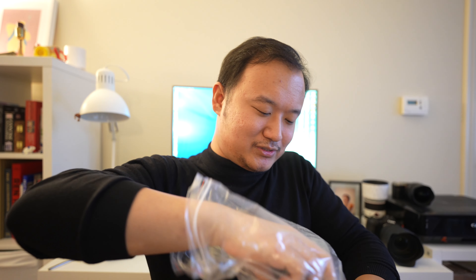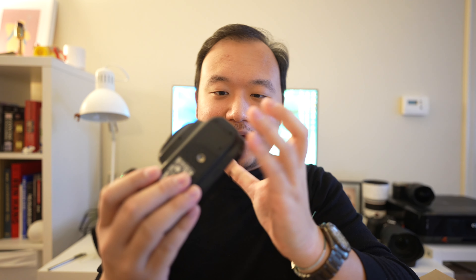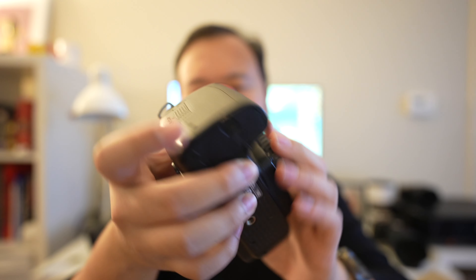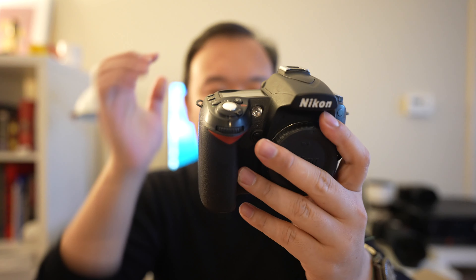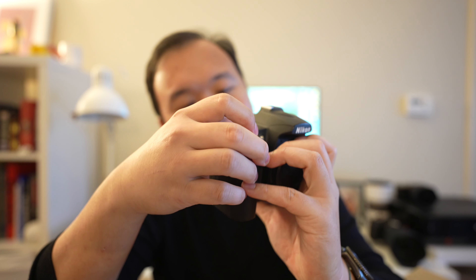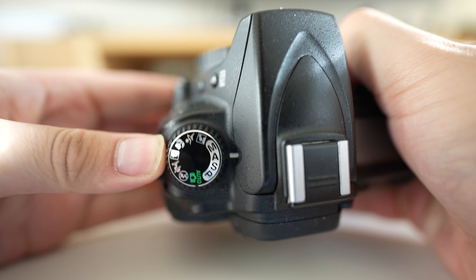This was listed as a heavily used condition, so let's see how heavily used it is. Wow, this is actually pretty good. There are actually no scratches on the very bottom of the camera. For a heavily used condition, there are only minor scratches that you don't really notice once the screen is on. There's a bit of wear on the screen itself, and this part of the rubber is a little bumpy from age — you might just need to put some glue there — but apart from that, this is pretty good.